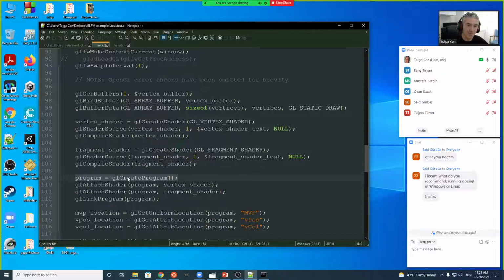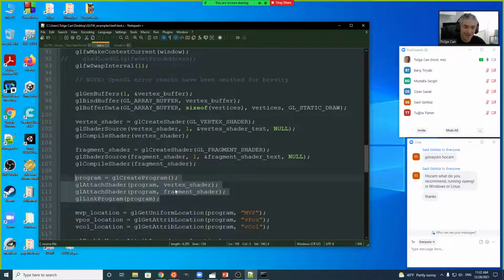So this is what a program is called in the context of an OpenGL program. When you say glCreateProgram, it does nothing but create an empty object on the GPU, which is going to hold the links to those program parts, the different vertex and fragment shaders. But on the CPU side, this program is again nothing but an unsigned integer. When we say glAttachShader, as you can see, we just give two integers: attach this vertex shader, which is an unsigned integer ID, to this program that I created; attach this fragment shader to this program that I created; and link the program.